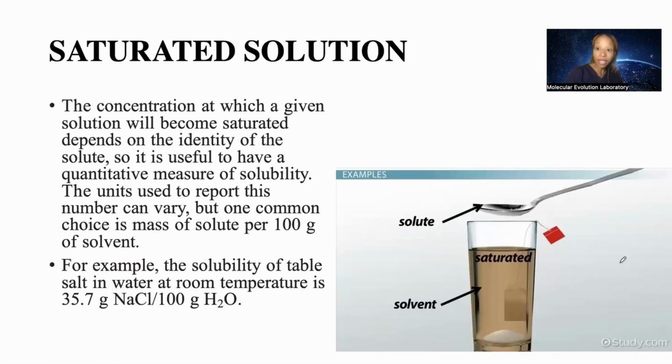So we looked at a saturated solution before, and we know that the concentration at which a given solution will become saturated depends on the identity of the solute. So it is useful to have a quantitative measure of solubility. The units used to report this number can vary, but one common choice is a molar mass of solute per 100 grams of solvent.